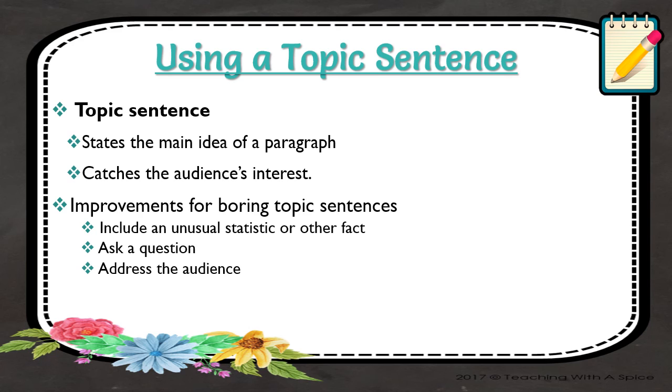Address the audience. Something along the lines of, you may think that. Now that would be something that's a little more informal. You wouldn't use it as much in your academic writing, but it is something you can do. Set a scene. That means like tell a story, give a little bit of background on something.